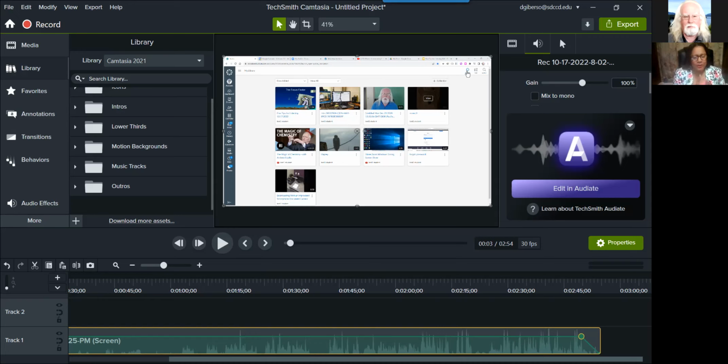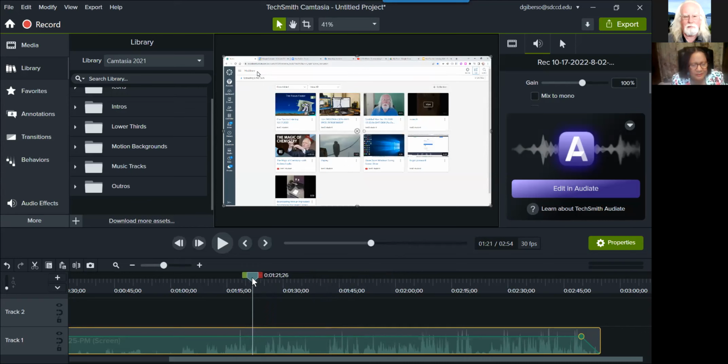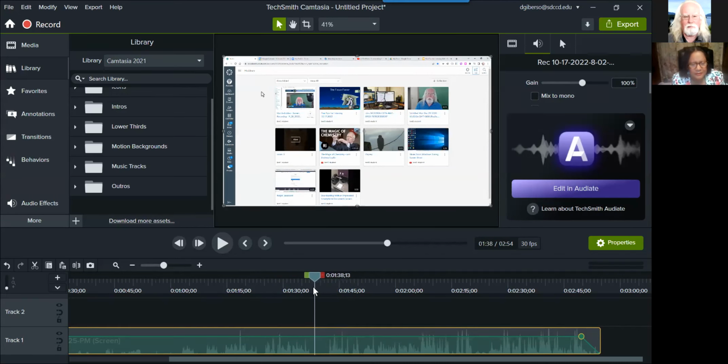Well, I always have problems with Camtasia with that red and that green for editing. So it's like when it cuts, it's like the piece in between. Right. Like if you want to cut a piece out, you put the edit cursor at the beginning of where you want to start the cut, then grab the red end and click and drag it out.